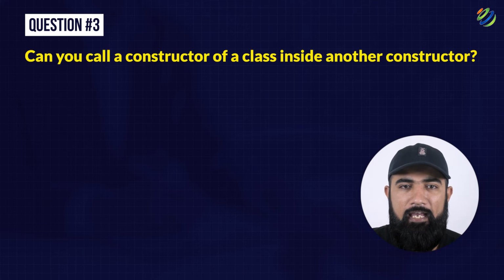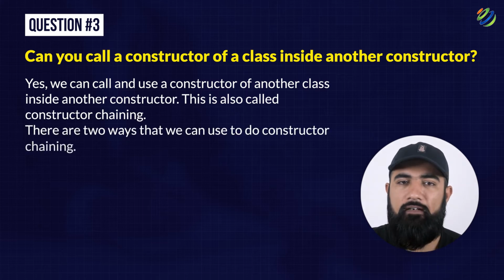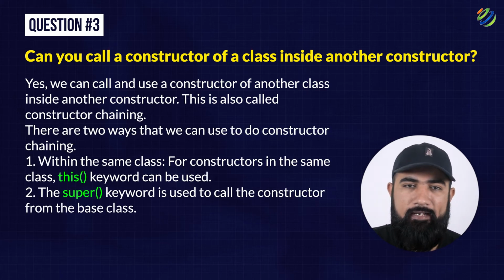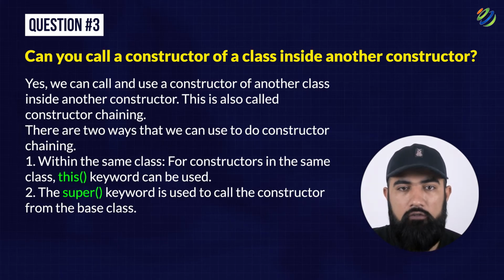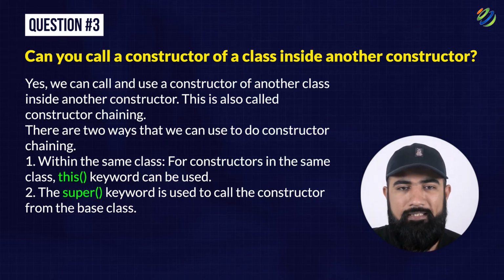Number 3. Can you call a constructor of a class inside another constructor? Yes, we can call and use a constructor of another class inside another constructor. This is also called constructor chaining. There are two ways that we can do constructor chaining. First one is within the same class. Well, for constructors in the same class, the this keyword can be used. Then we have the super keyword. It is used to call the constructor from the base class.